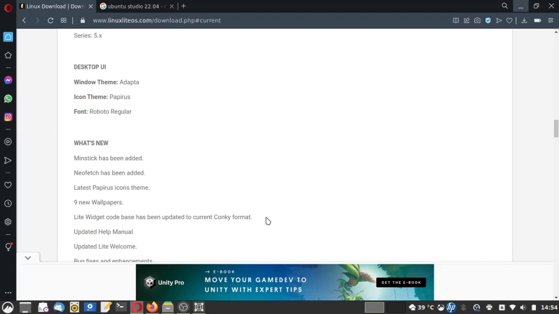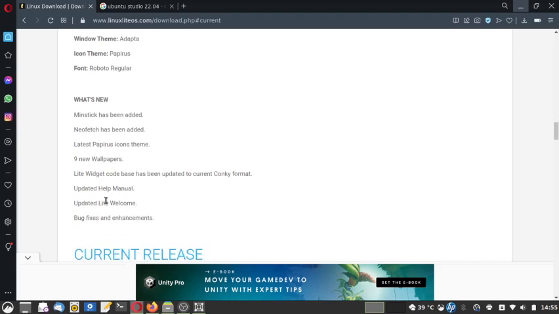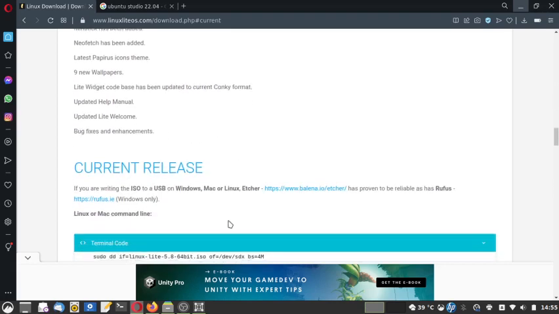The help manual has been updated, keeping up with the changes introduced in this new release of the Linux Lite distro. Lite Welcome has been updated. There are some bug fixes and enhancements.